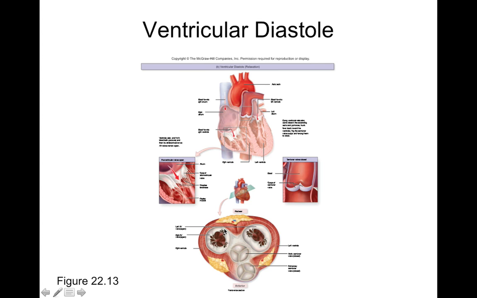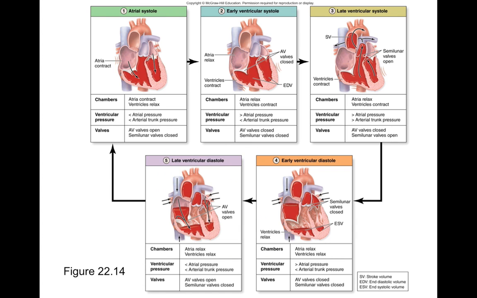And the heart's relaxed here, so we know that the atria aren't even contracting. So these valves open up in a passive manner, but it's due to a pressure difference between the atria and ventricles, right? Most of the filling of the ventricles is actually in this phase, during ventricular diastole and atrial diastole. 80% of the blood that fills that ventricle is passive, not even active, right? And then this is showing full circle. So you can pick a point. Let's say atrial systole. So atria are contracting. How much blood do they pump into the ventricles?